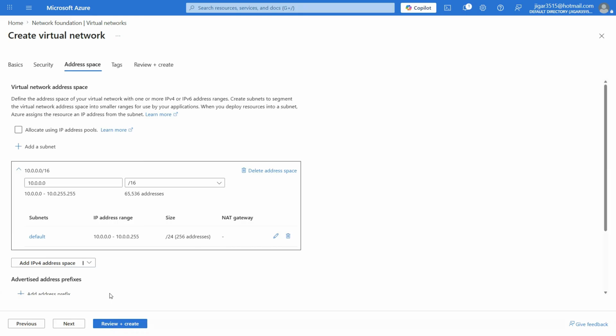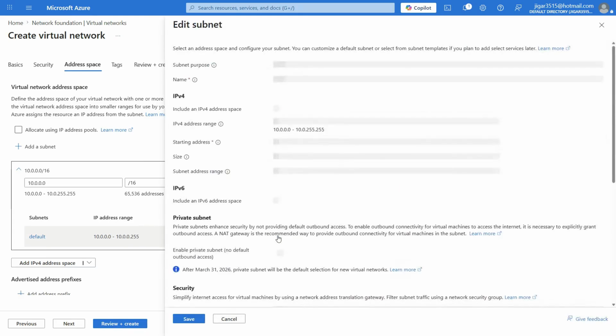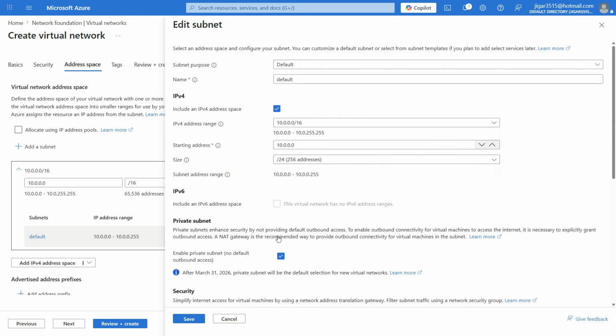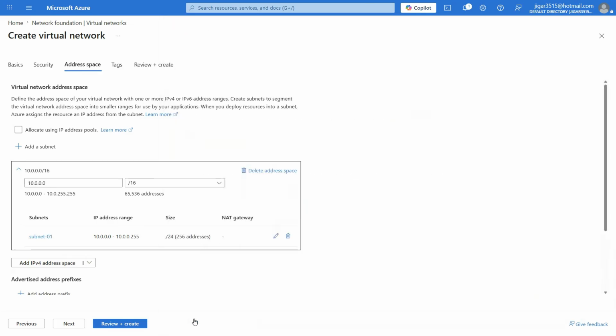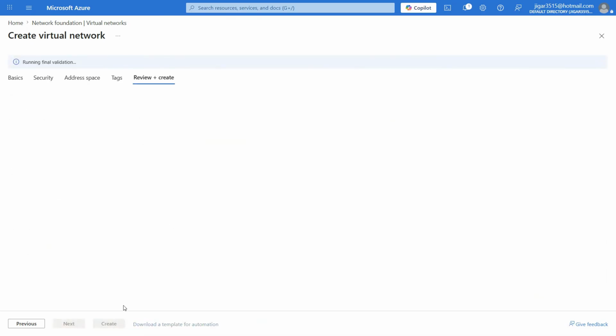Now let's set up the subnet. Click on the little pencil icon on the right-hand side. It will open a new window. Change the name from default to subnet-01. Leave everything else exactly as it is and click Save. Azure will quickly validate your information.